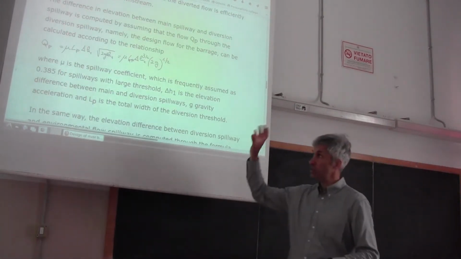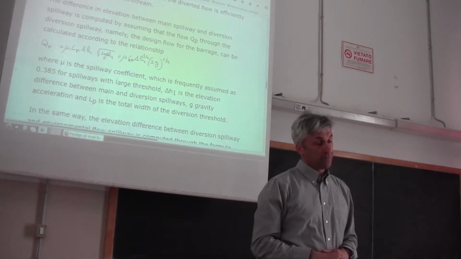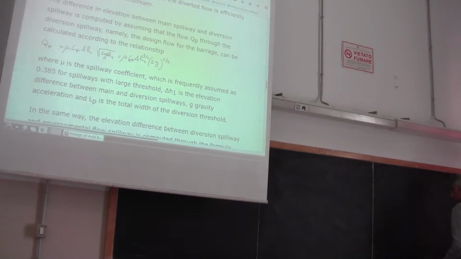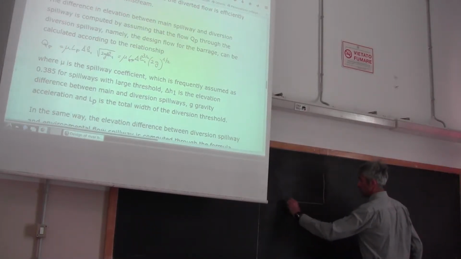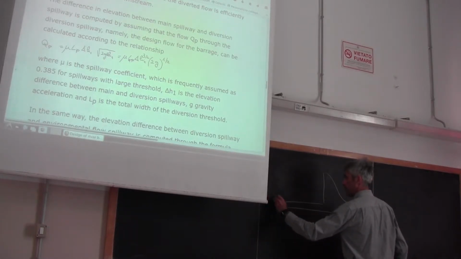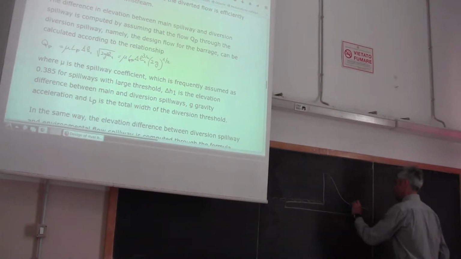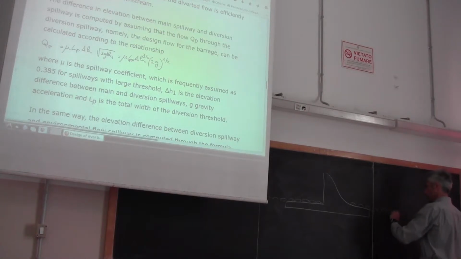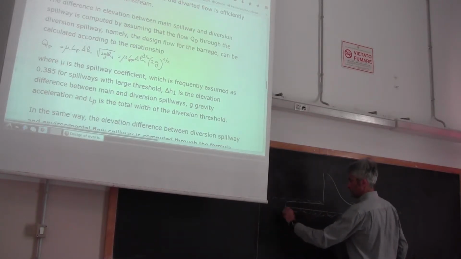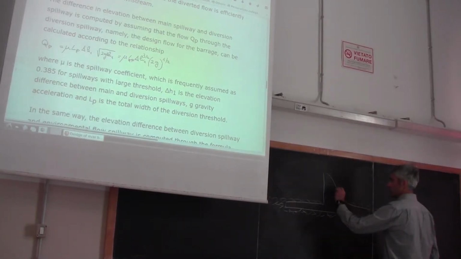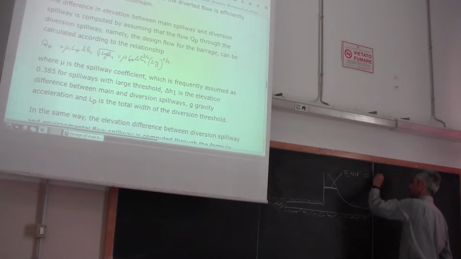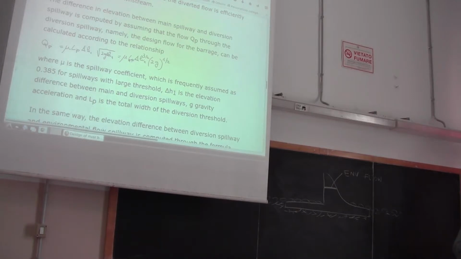Okay, this relationship I didn't discuss so far. I'm getting more or less there now. So, once you determine the environmental flow, the question is, let's suppose that you have this structure, which is done in this way, more or less. And this is the river bed. And let's suppose that you placed your environmental flow spillway here. So this is the ENV flow. Now the question is, at what elevation should I put the diversion spillway?